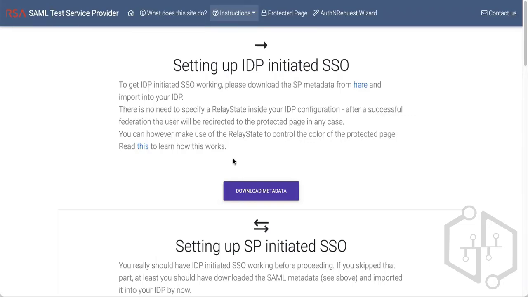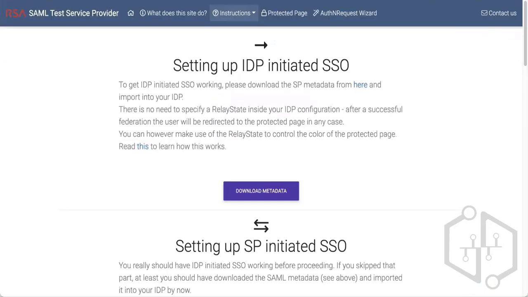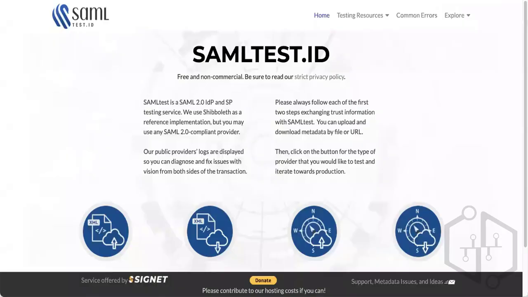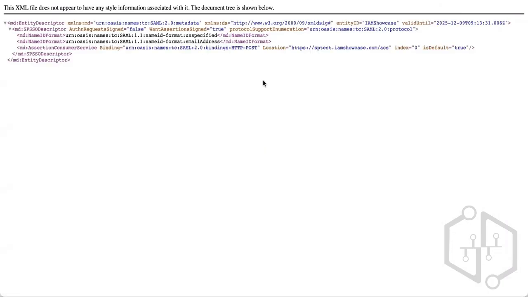So first of all, this is the service provider, which means any application. You click on download metadata, and it will show you like this. Maybe we can open it in another tab and go back here and take this one. Sometimes the direct information will be given to you, or sometimes you will get data in this format. So now you have to integrate one application.